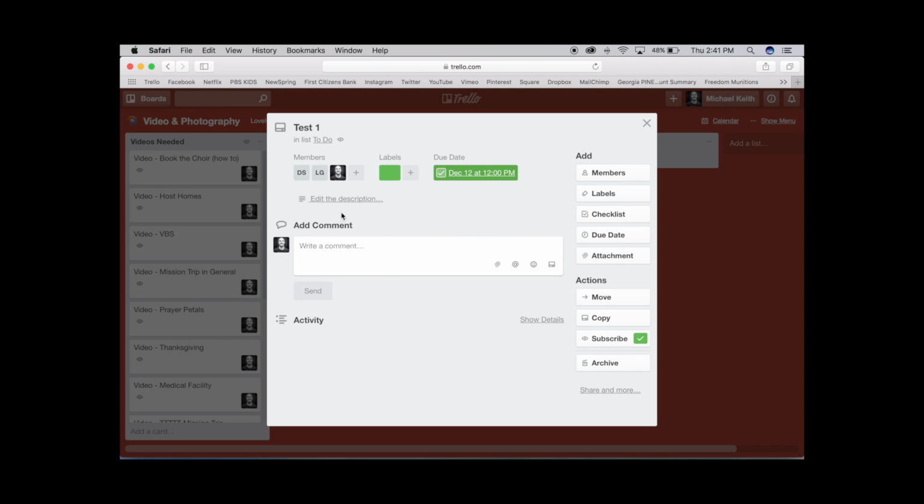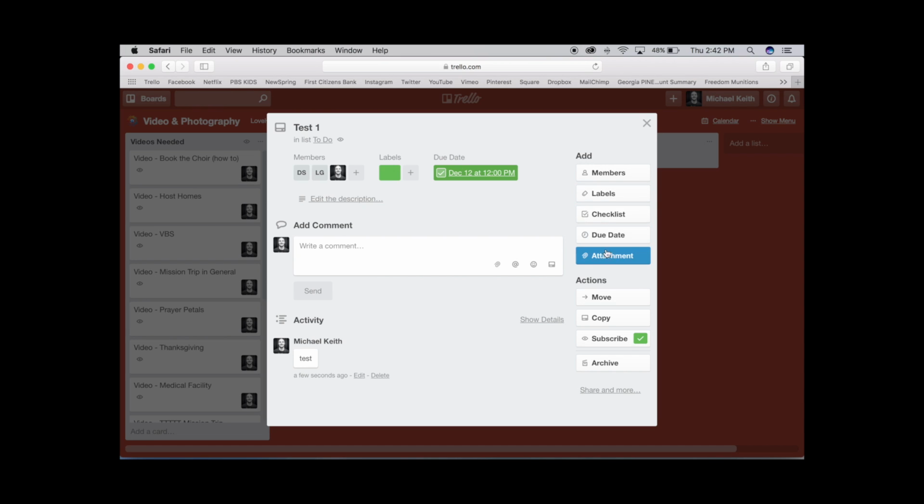And then within that card, you've got your comments feed. This works a lot like, if any of you are on Facebook or Twitter, probably more so Facebook, it works a lot like that. So you have a comment, it's going to post the comment down below in the activity once you post it. So we can add our comment. It's just going to add a comment here. And once that comment is there, you have the ability to edit it if you need to, or you can delete it. Someone else coming in could also reply to that specific comment, or they can add a new comment on the card if they want to.